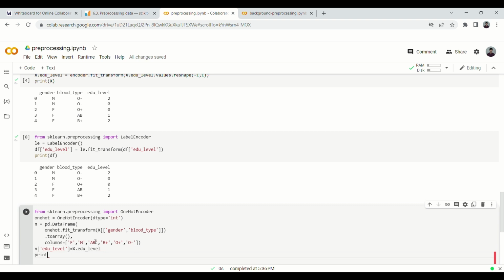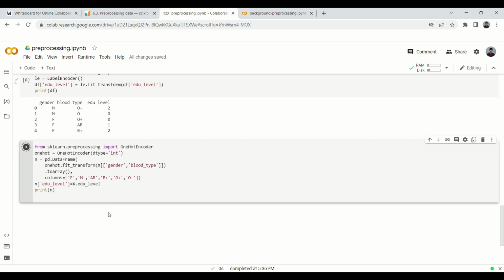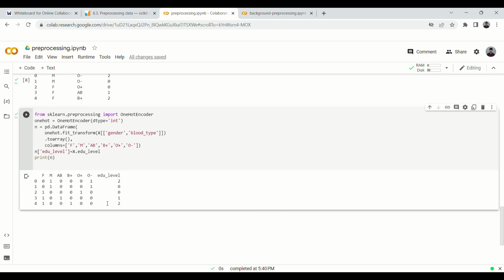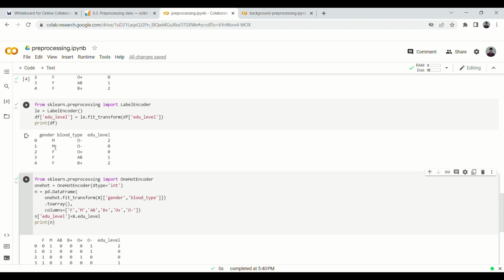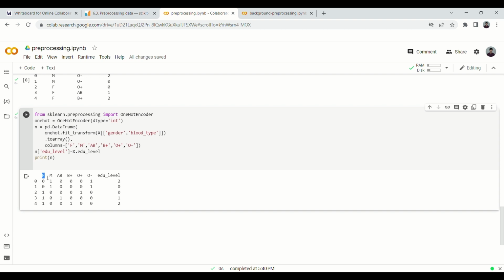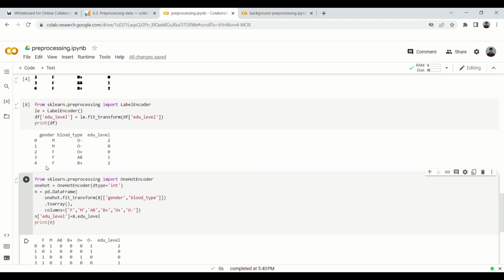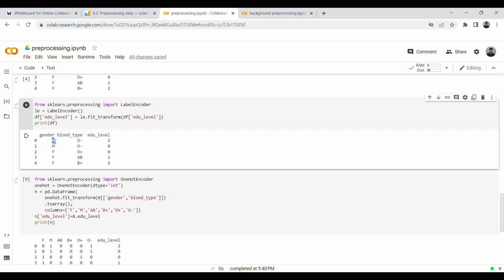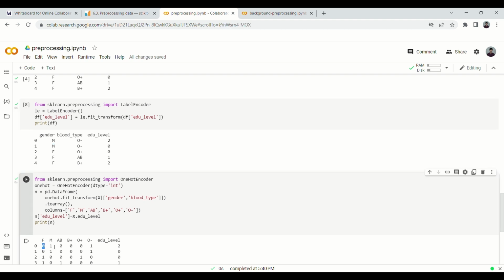Now we'll just print n. So there you go. You can see that gender has been replaced by two columns, F and M. In the first row our gender was M, that's why F is 0 and M is 1. Again in the second row it's the same.